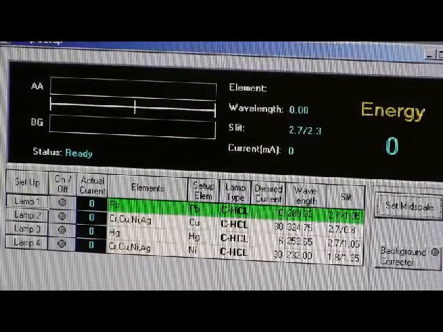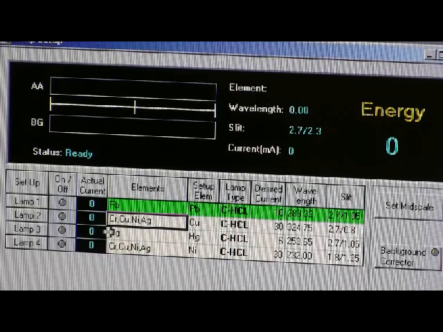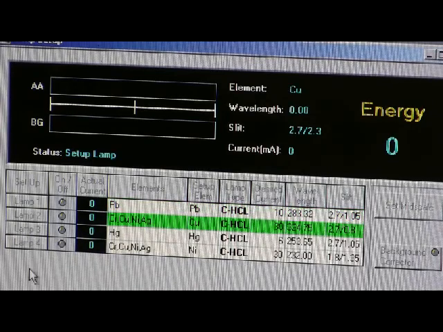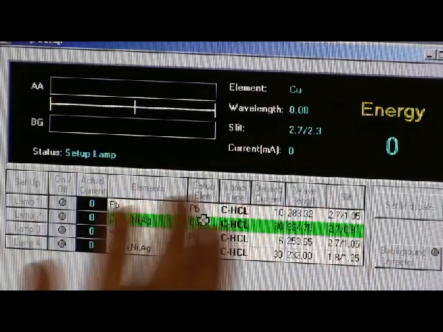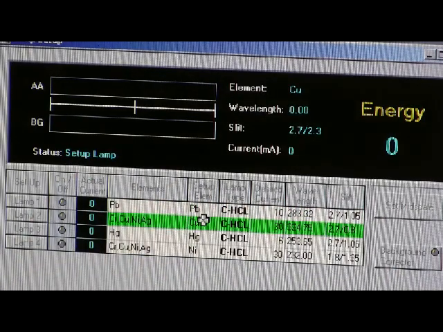So don't worry about it. Now I'm working on copper, so I select lamp 2. It'll adjust everything on its own. The settings required for copper, it will do on its own.